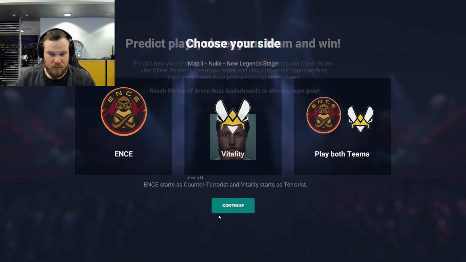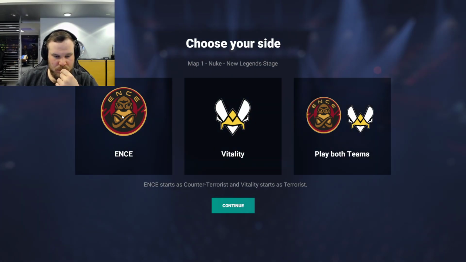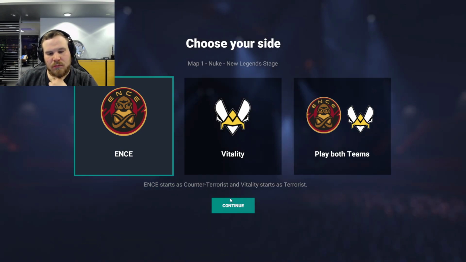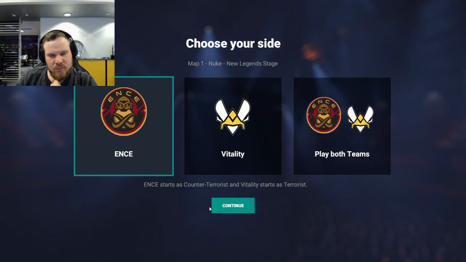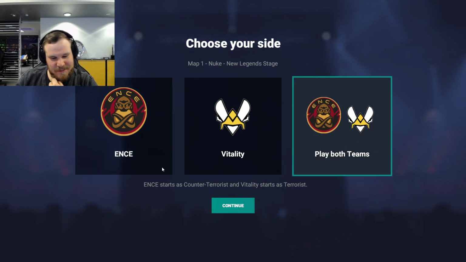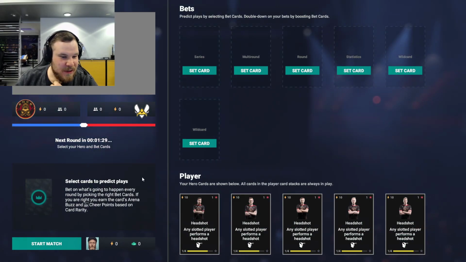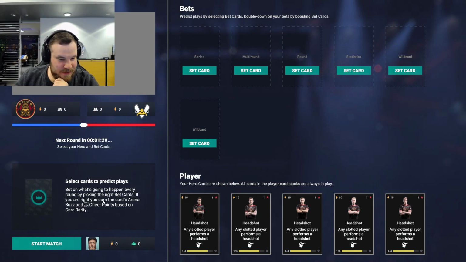This is probably just a stage, but I really think there should be more information here or some kind of specifications write-up. I don't really understand how this affects, like, what does this mean? Play both themes, no idea. Let's check that out. Okay, select your hero and bet cards.